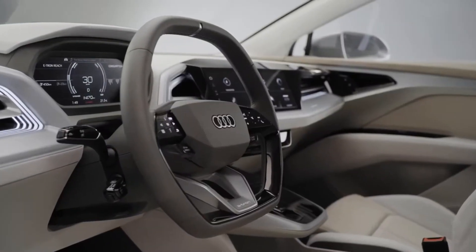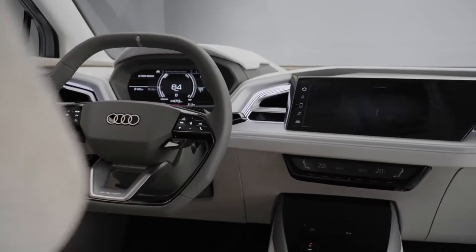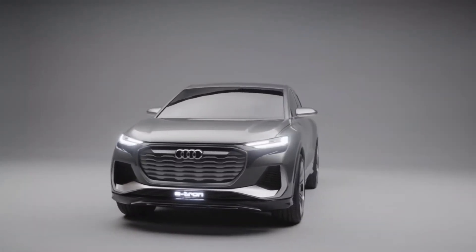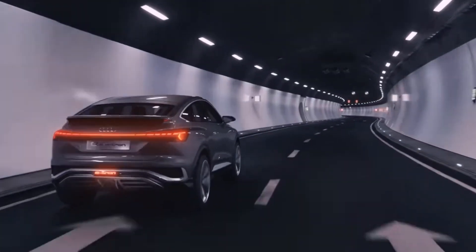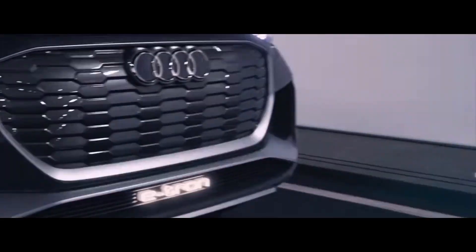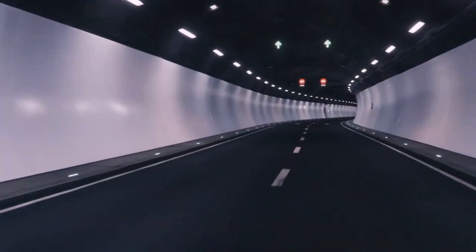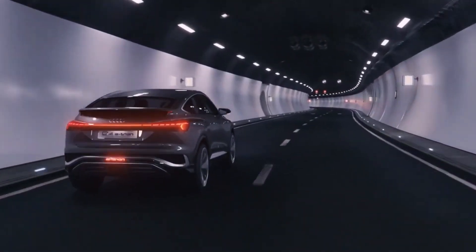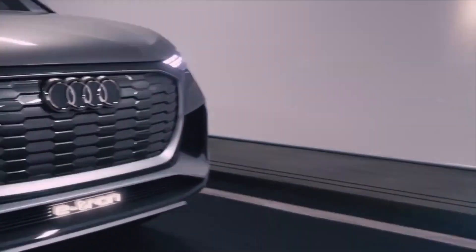Its features include a square-shaped steering wheel, toggle-type gear selection switch, 10.1-inch infotainment screen, 10.3-inch gauge display screen, and a heads-up display for navigation and driver assistance warnings. Other driver assistance features include front heat warning, automatic brake system, cross-traffic signal and blind spot indication, adaptive cruise control, and a self-parking mode. This SUV will go on sale in early 2022, and it will cost between $45,000 and $58,000.